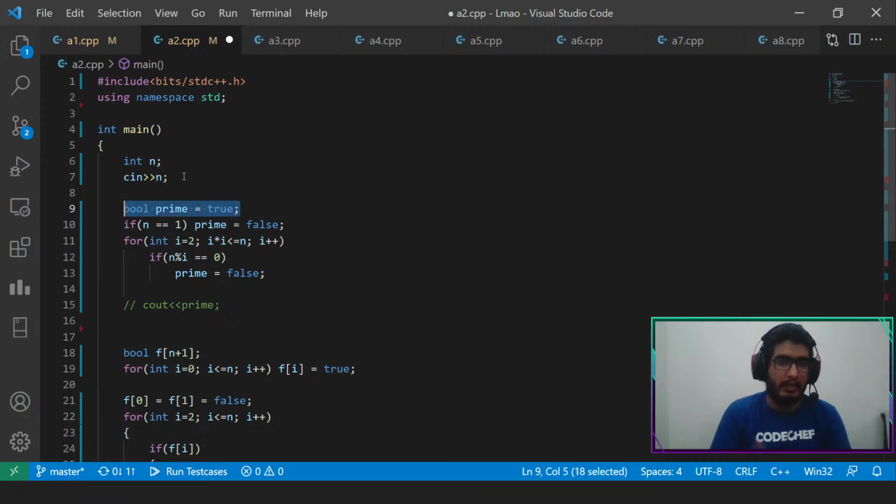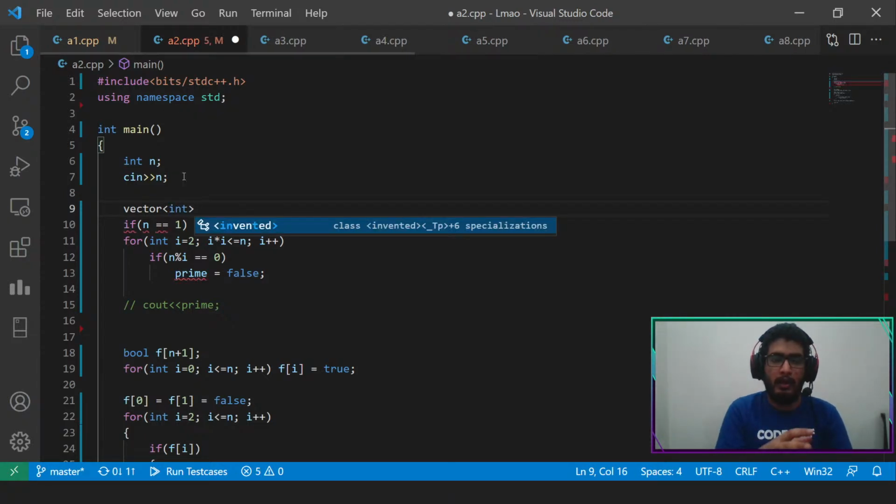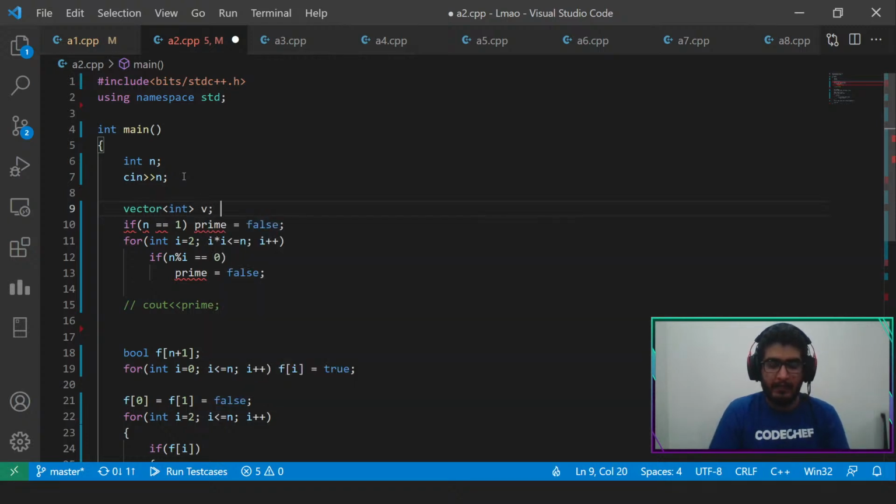You can store it in different data structures. You can store it in a vector of int, where, let's say you want to store the factorization of 12 there, then your v would contain 2 comma 2 comma 3, because 2 into 2 into 3 is 12, right? So you can store it in a vector like this, but right now I'm going to have a map of int comma int, where if you want to store the same thing, the factorization of 12, you would store the prime power pair in this map, right? So you would store for 2, 2, which is 2 squared, and for 3 you would store 1, right? So 2 to the power 2 into 3 to the power 1 is 12.